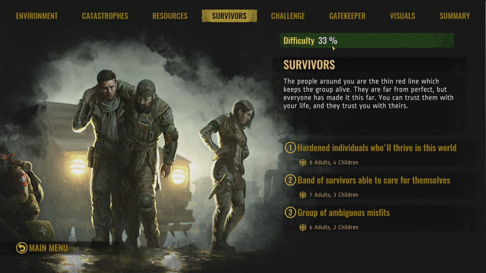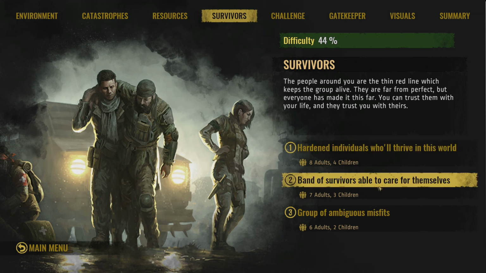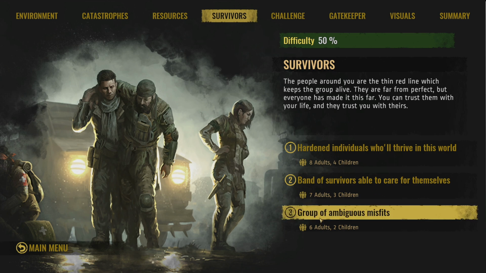Difficulty is currently 33%. Survivors. The people around you are the thin red line which keeps the groups alive. They are far from perfect, but everyone has made it this far. You can trust them with your life, and they trust you with theirs. Hardened individuals who will thrive. Band of survivors able to care for themselves. Or a group of ambiguous misfits.